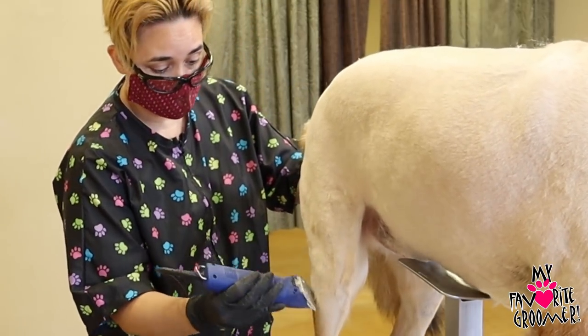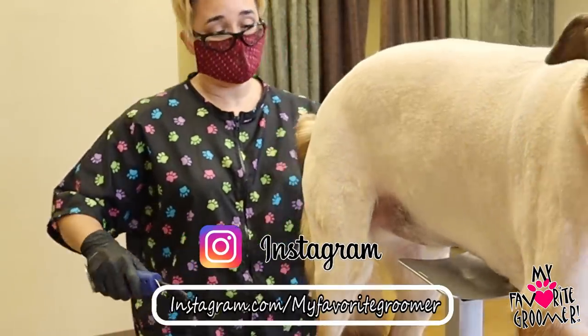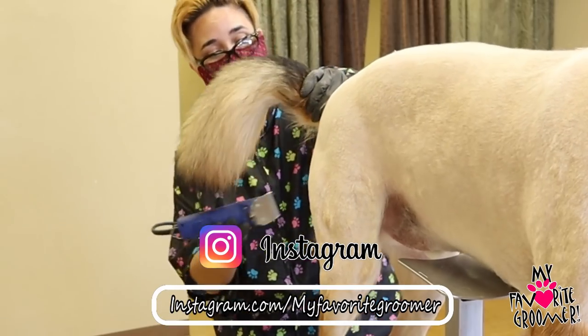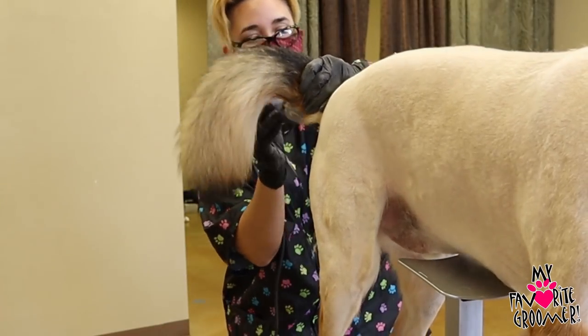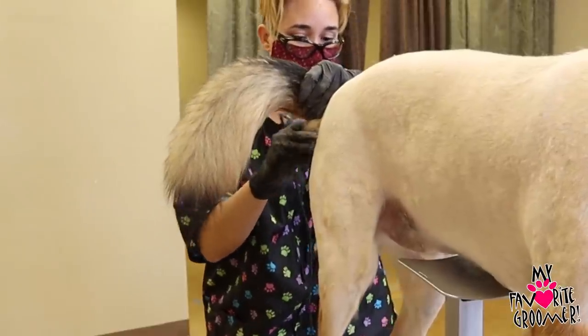Are there breeds out there that if you shave them, they don't look the same? Yeah, there are, but not a lot. Definitely Pomeranians, but it just depends on what you're trying to do and what you like and what you don't like and stuff like that.